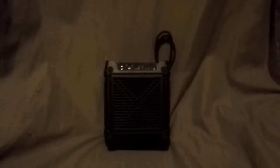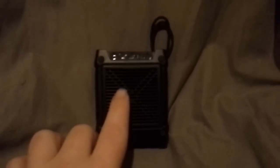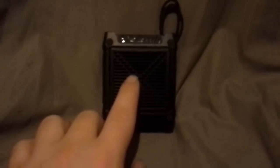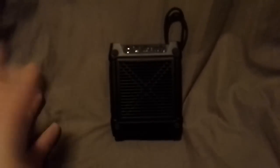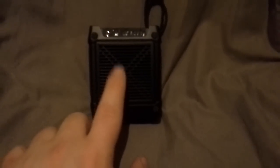If you have this product and you know how I can make the ringer, for when I get a phone call, come through this louder, let me know down in the comments below. I've tried turning it up. I don't know if I'm doing something wrong or what. So if you have this and you know how to make it so when my phone rings, it will ring louder, let me know down in the comments.